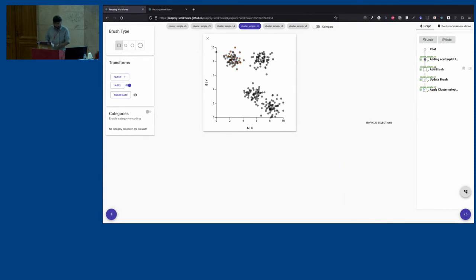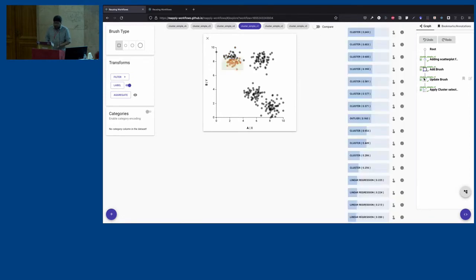So we started by specifying a scatter plot. We added a brush, and then we updated the brush to better capture our selection. But then we actually changed our brush selection with a cluster prediction, which captures the cluster semantically. Now let's try to switch to a different data set and see how this cluster is applied. If we switch to different versions of the data set, we can actually see our selections have been transferred. Now we will filter out our selections.